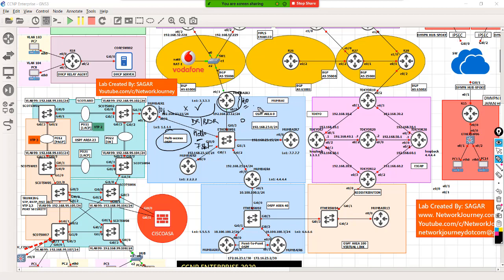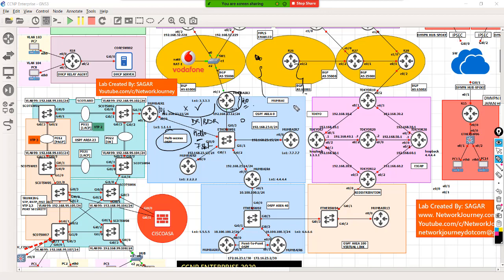This is very important from the interview point of view. If someone asks you why my neighborship is not coming up, you must explain the whole technical point of what could be the reason. Until you do this practically, you will not remember why that's causing an issue.